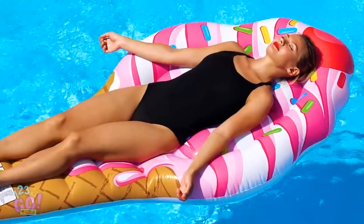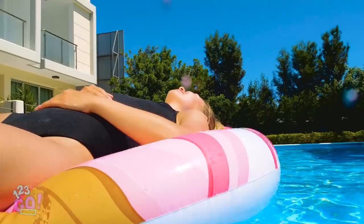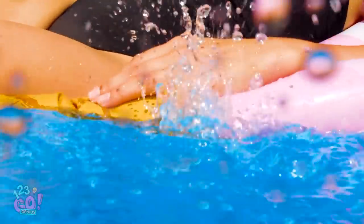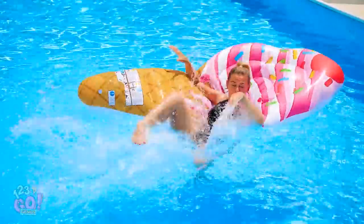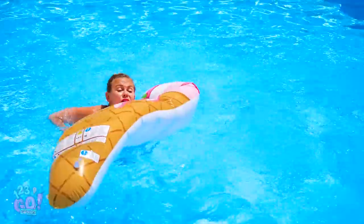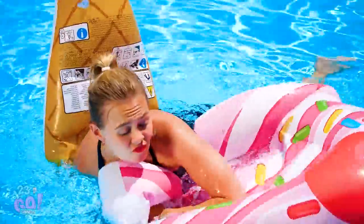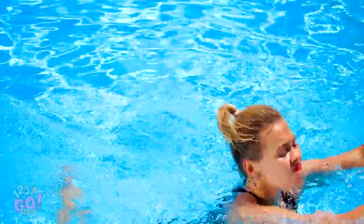After a long week, there's nothing better than basking in the sun's rays and doing a whole lot of nothing. I could just fall asleep out here. But something tells me Vicky won't be relaxing for long. Whoa! What was that? That's the problem with rafts — things can get rocky out of nowhere. Looks like Vicky is smack dab in the middle of the invisible pool monster's path. I think there's an air leak!